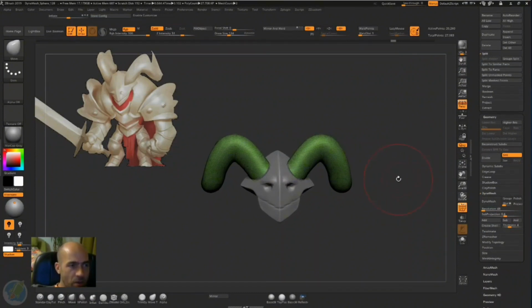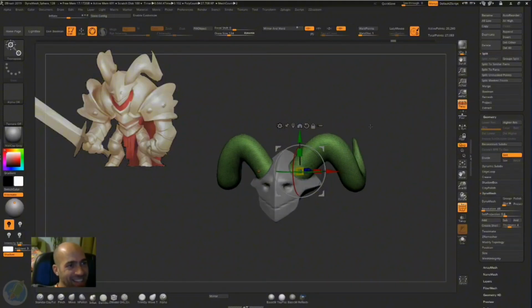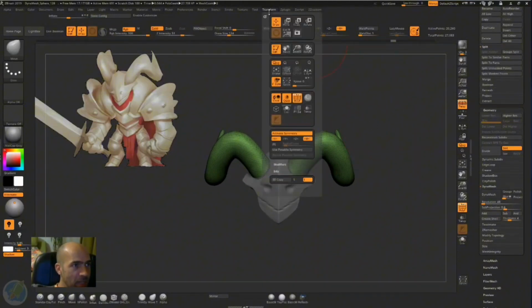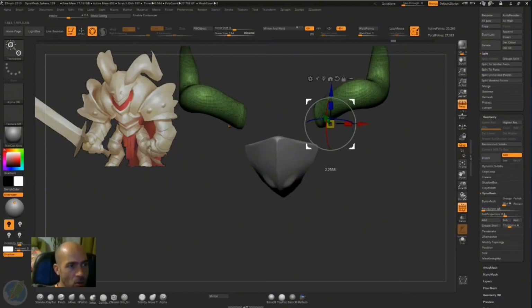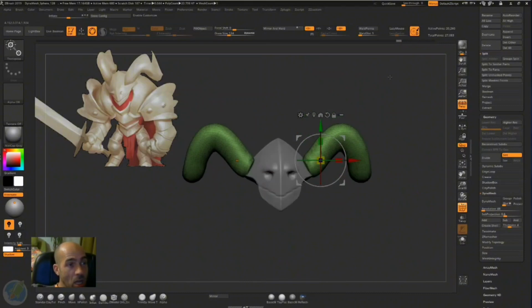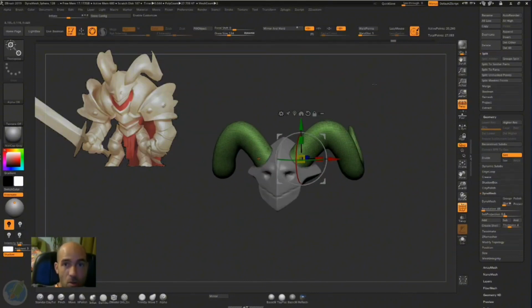Back in the days it was very tricky, but now it's just a matter of pressing W. In the normal menu, it is Move, Scale, Rotate, but they are W, E, R. I'm pressing W, I'm pressing E, I'm pressing R. They're very easy to reach keys. So in order to have this pivot on the screen, so we can move, rotate, and do whatever, we need to press either W, E, or R.